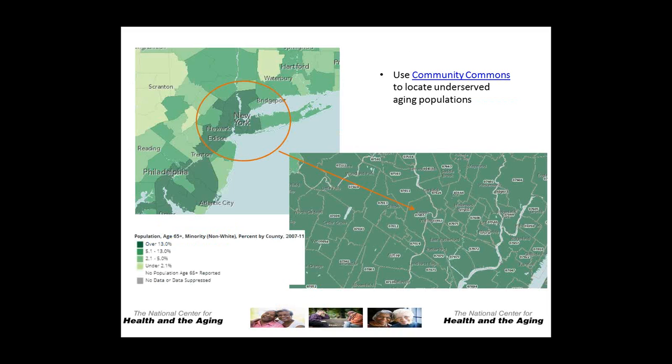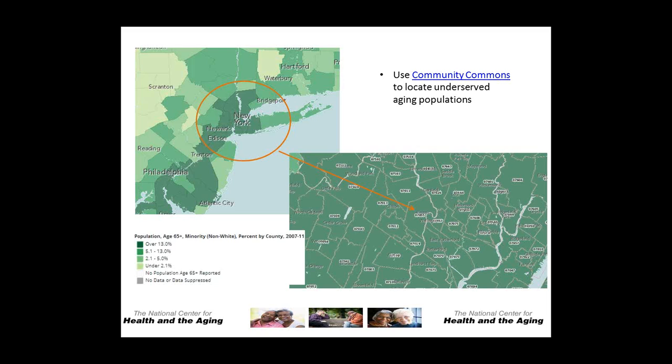For this example that I'm going to demonstrate, I just wanted to select a particular area and then figure out where the need is, what this population is, and what some of the issues are that they face. So initially I went to Community Commons, which is what Joy just demonstrated, and I just wanted to select a population of older adults who identify as a minority. Once I went there, the whole map showed different shades, and I saw that in this area of New Jersey, a lot of the state actually has aging populations.